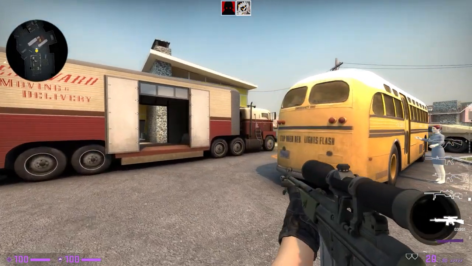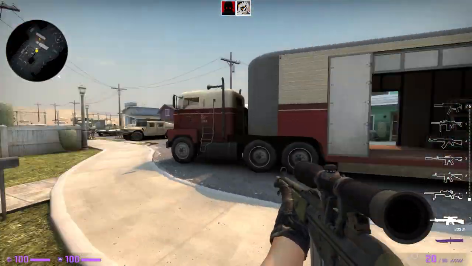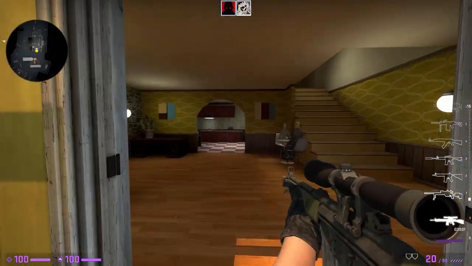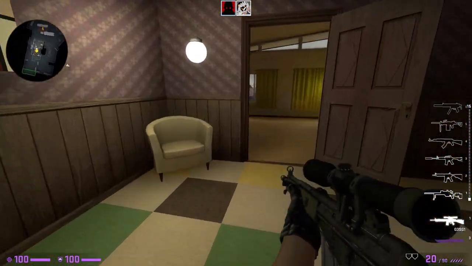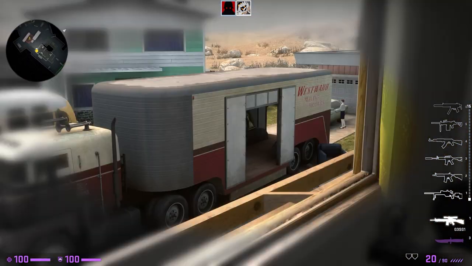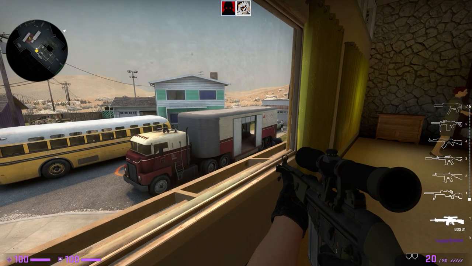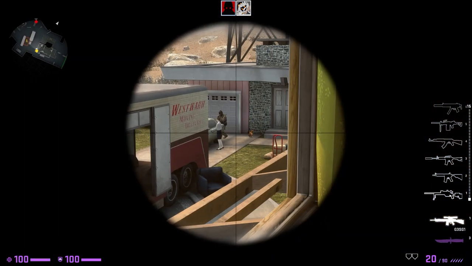I'm just walking in a straight line practically. You are hiding. What do you mean? You are not in my line of sight, you are hiding. Oh my god! Stop hiding. I saw you. Where? Through the truck. There you are.